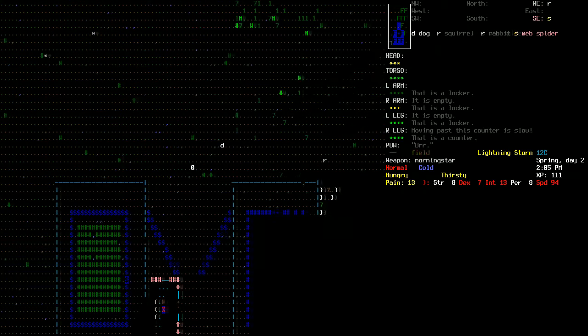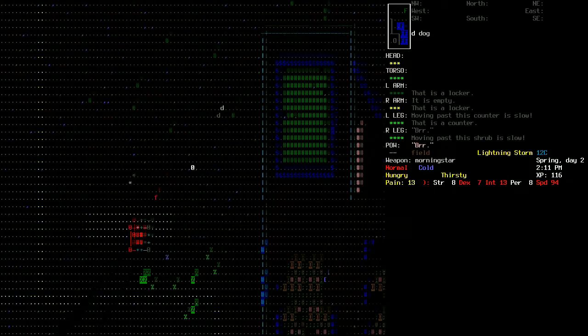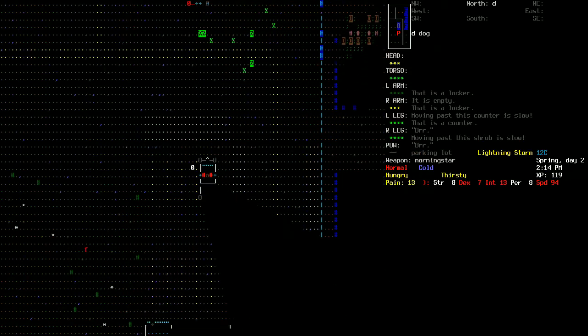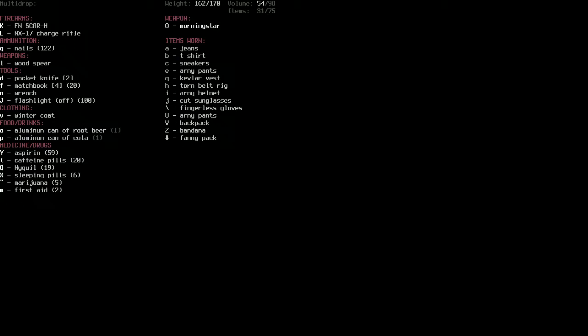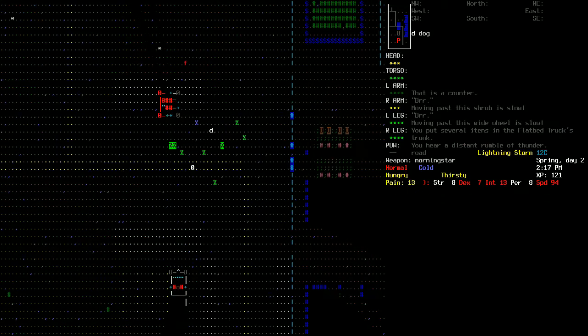Let's climb that. There's a dog after us. Not too worried about dogs. I really wanted to find a powered welder, but I'm not lucky enough. Let us drop some stuff, like the weapons, the nails, the wrench, the flashlight, winter coat. Let's go kill that dog.